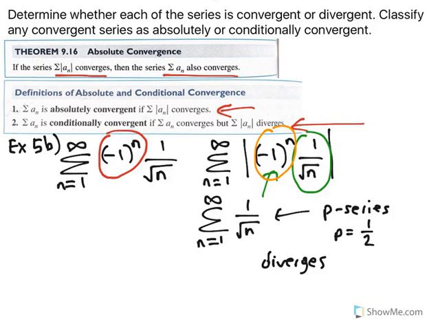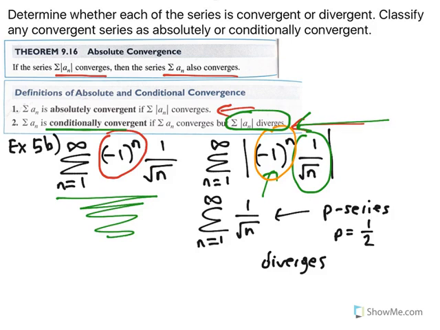But we could have conditional convergence. We know that the corresponding absolute value series diverges, but if we can show that the sign series converges, then we would have conditional convergence for this series. So we're going to use the alternating series test. In the first example that we looked at in this video, I didn't have to do this process because the sign series itself was shown to be divergent using the nth term test for divergence.